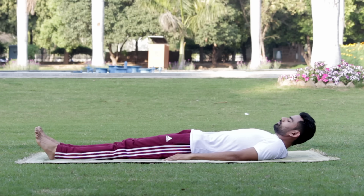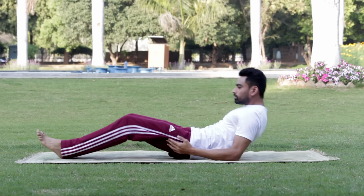So this completes the set of postures especially designed for a modern lifestyle. Now let's do breathing exercises. Sit down. You can choose between Sukhasana, Ardha Siddhasana, Siddhasana, Padmasana, whatever is comfortable to you. Back should be straight, neck straight, relax, smile on the face.